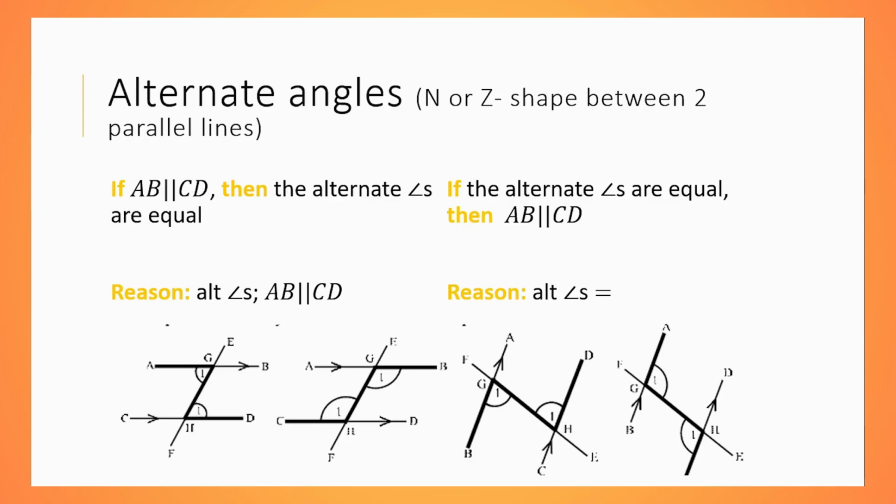Then we also have the converse, just like we had with corresponding. If they ask you to prove or show parallel lines, if you can prove that the alternating angles are equal to one another, that will mean that the lines are parallel. Because you did not have parallel, but you did have that the alternate angles are equal, the reason is alternate angles are equal. So the part after the alternating angles is the portion that you have, that you were given or that you just calculated. Not your conclusion, please.